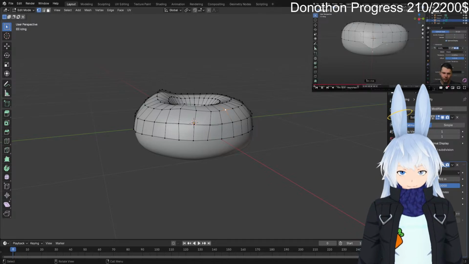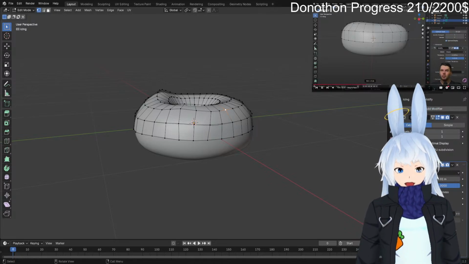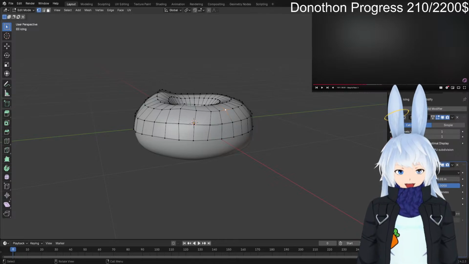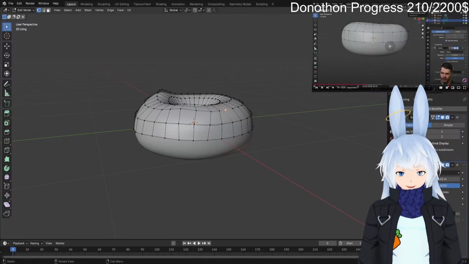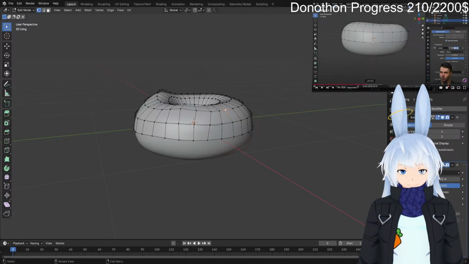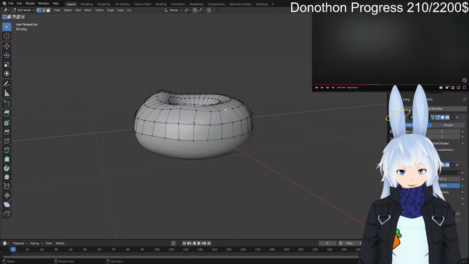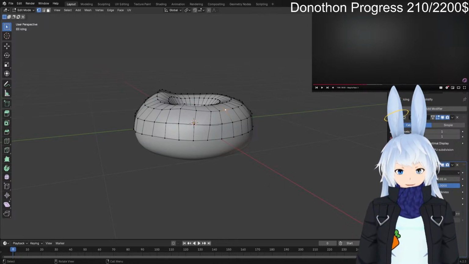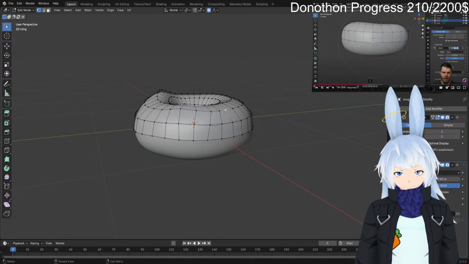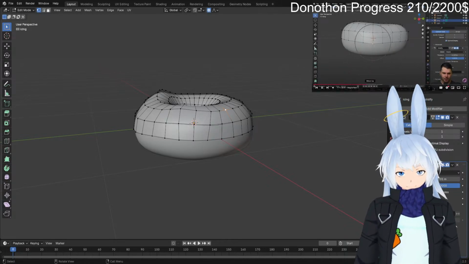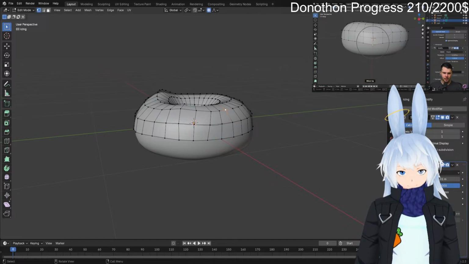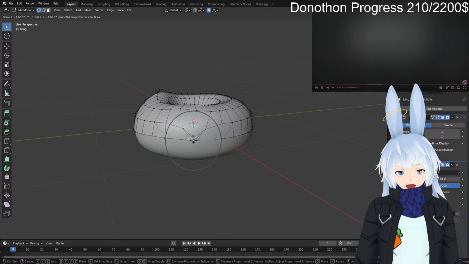Okay, these one by one. So we want to use that old familiar proportional falloff tool again. So turn on proportional editing, let me see if I remember where that is. That should be right here. Editing on, and now as I move it down, let's lower the slider way down here, and then let's pull this down.